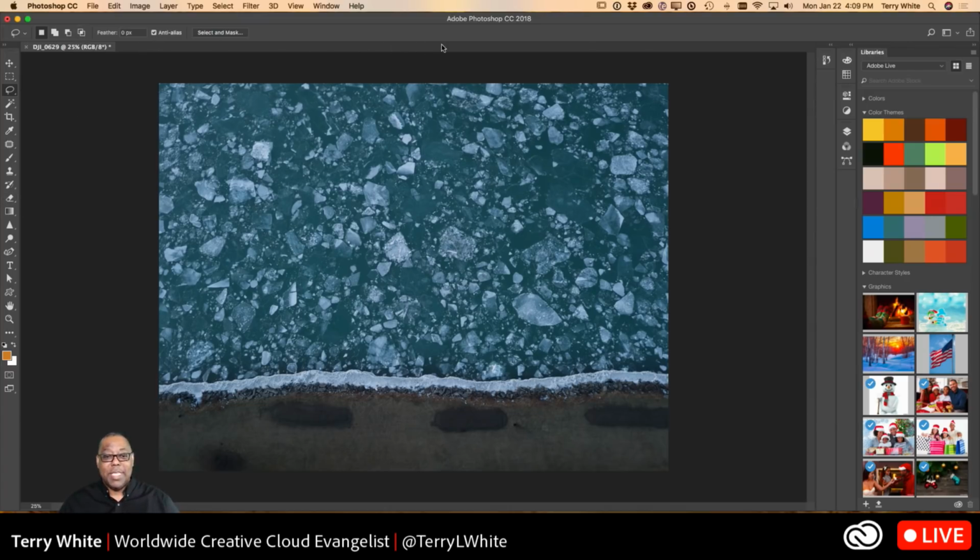Okay, so now over here on the left, the tools. And I didn't talk about the top because it kind of relates to what's going on with the tools. When you're on a specific tool, this control panel or options bar at the very top is context sensitive for whatever tool you're on. So for example, if I happen to be on the lasso tool, it's showing me all the options for lasso. If I'm on the type tool, it's showing me options for typing or putting in text.